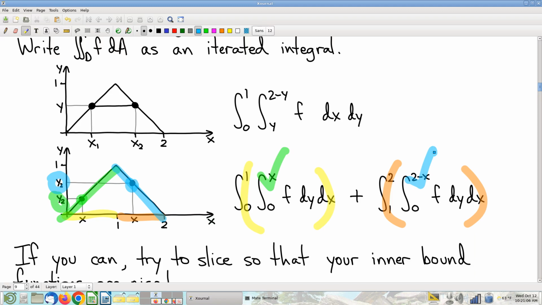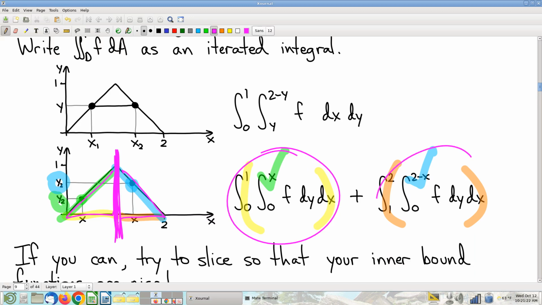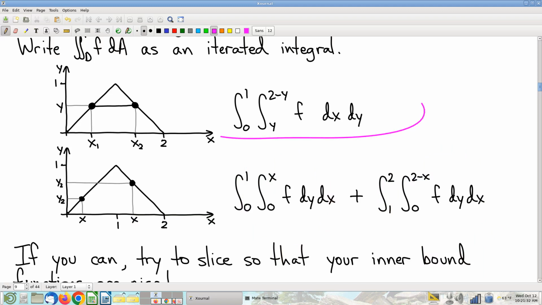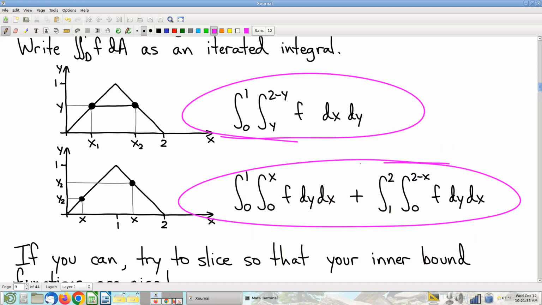You have to break up the domain effectively into two separate chunks, right? We're going to cut the domain in half effectively right there. And we look at this half first, and then we look at that half next. And again, I think that's pretty undesirable. You look at your two choices here. Which of these slicing orders would you prefer? Which of these resulting iterated integral situations would you rather compute, this or that? No particular one of these integrals looks like it has nastier algebra, but this has twice as much of it.